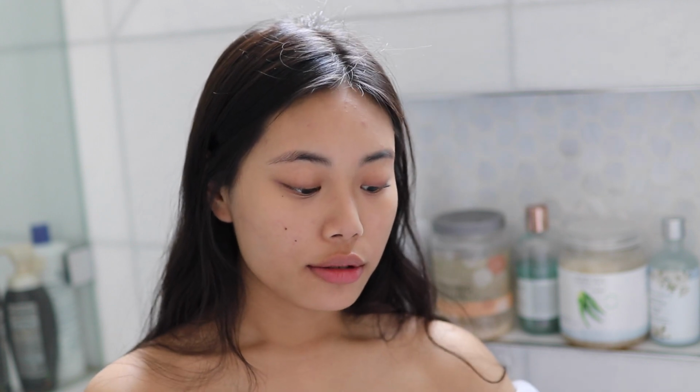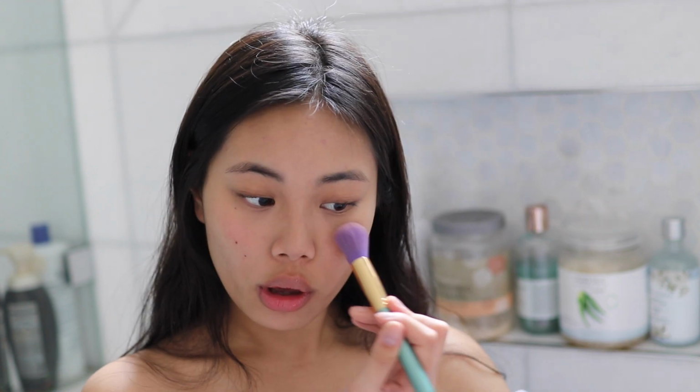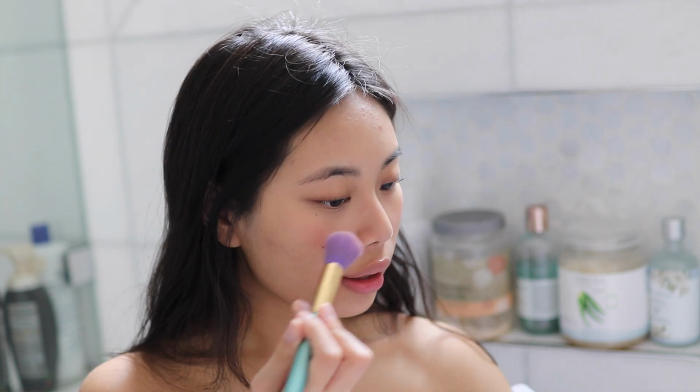I have both sides completed, and now I'm gonna put on some blush. I don't really have a good blush shade that matches me perfectly, but I use the same Sephora little palette that I use in every video. And I'm putting it kind of not right under my eyes, but near it.